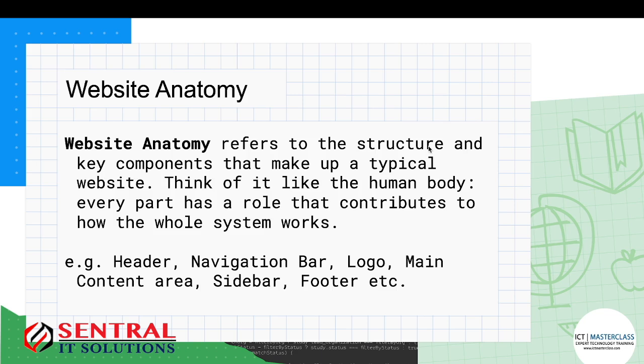So I want you to see a website as, I don't know how many of you are familiar with an Excel spreadsheet. Excel has different sheets inside a workbook. An Excel file is called a workbook. Inside a workbook as a file, there are sheets. You will see sheet 1, sheet 2, sheet 3, and you can work with all of those and they become one file known as a workbook.